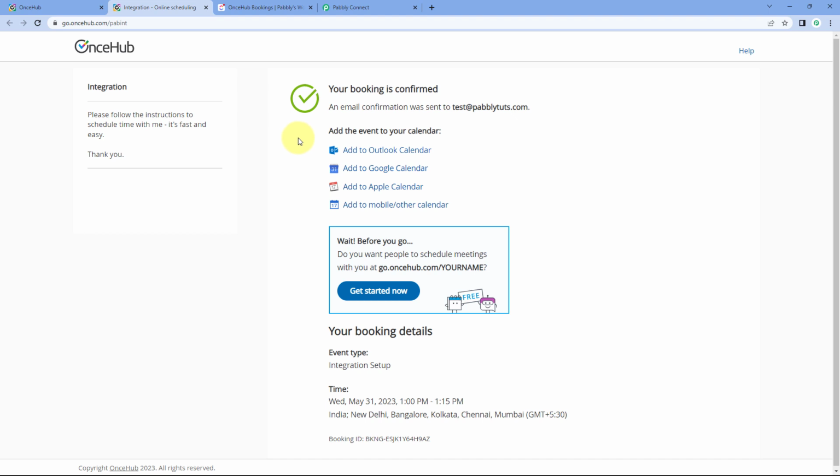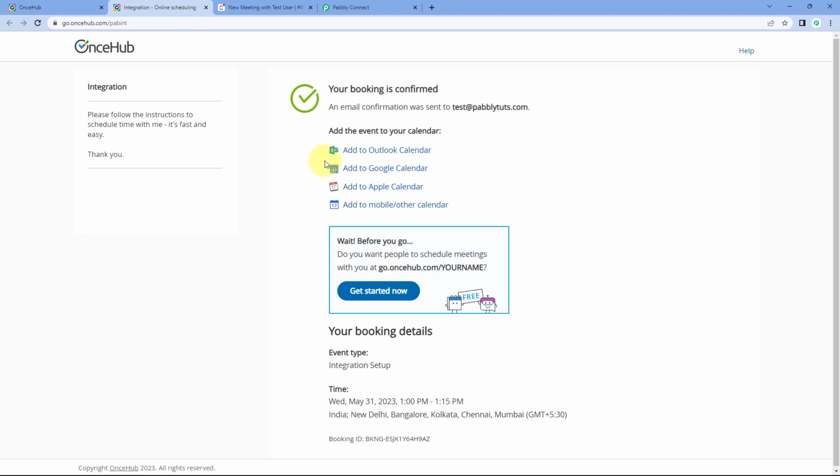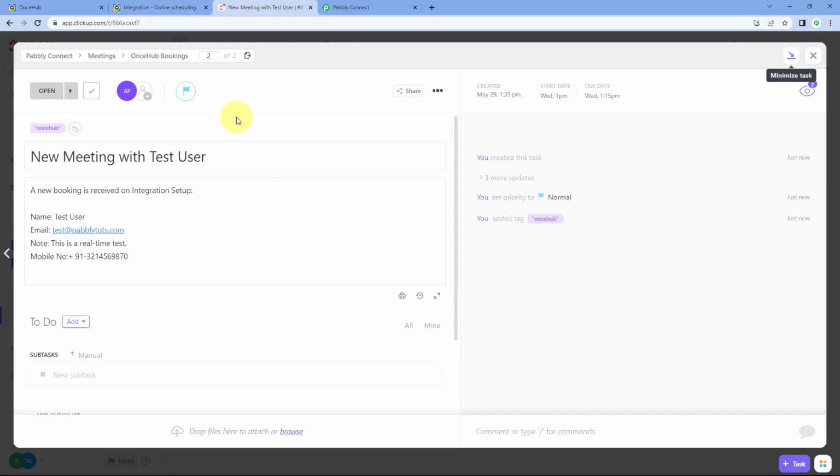And we will see as we receive this booking, instantly within seconds with the same details, a task will be created in ClickUp. So we will go to our ClickUp account and yes, here you can see that a new task is created which says, new meeting with test user. Here you can see the same name of the user which we have entered while making this booking. Then here you can see the same description and the same details which the user has entered.